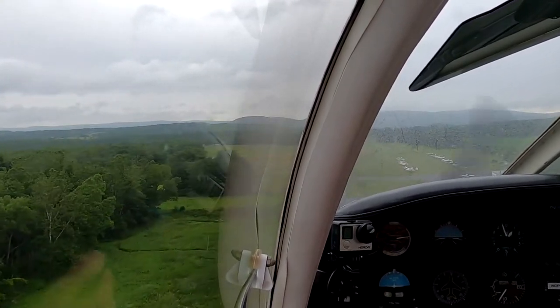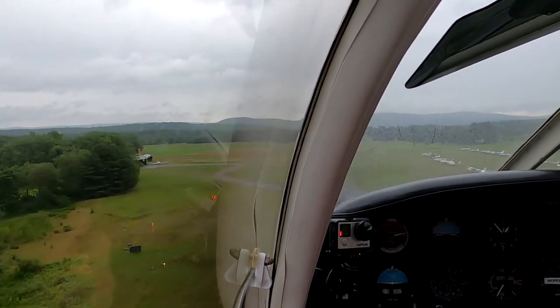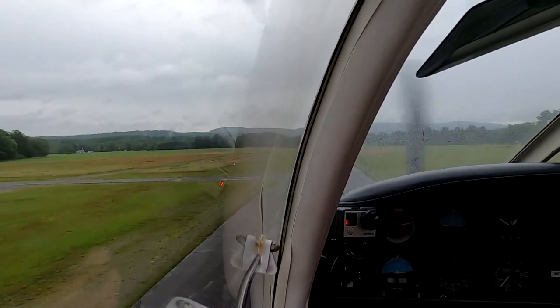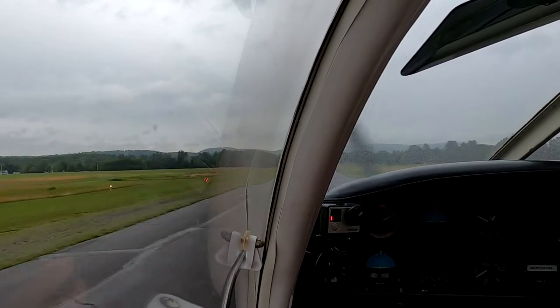So as I come down here, what's going to happen is I'll add rudder to straighten the nose out. This here. And now I just hold it off like this, nice and easy. Nice and easy. I just let it roll right on.